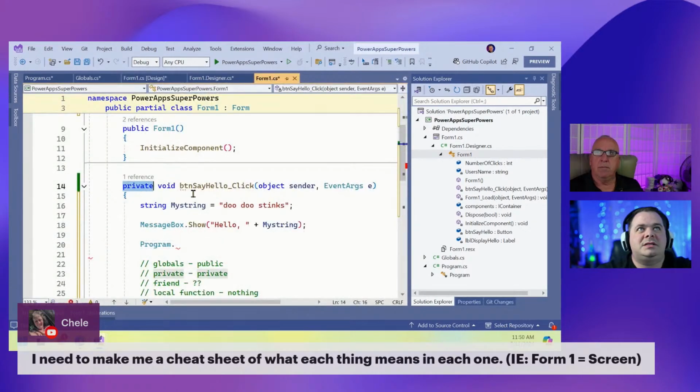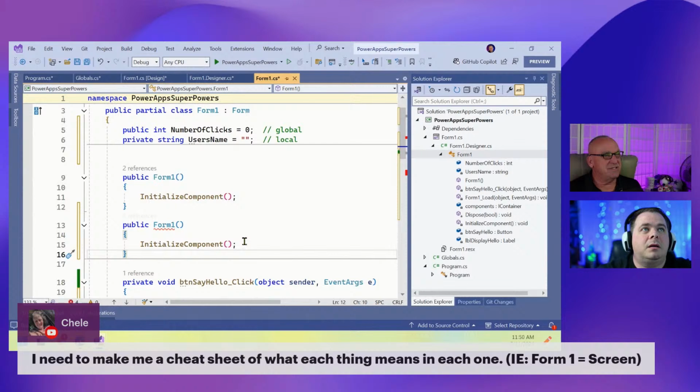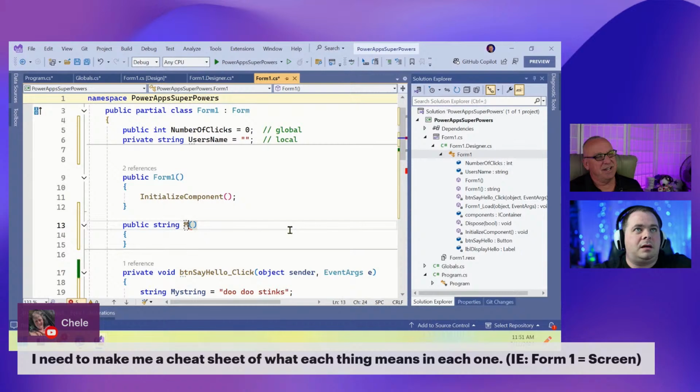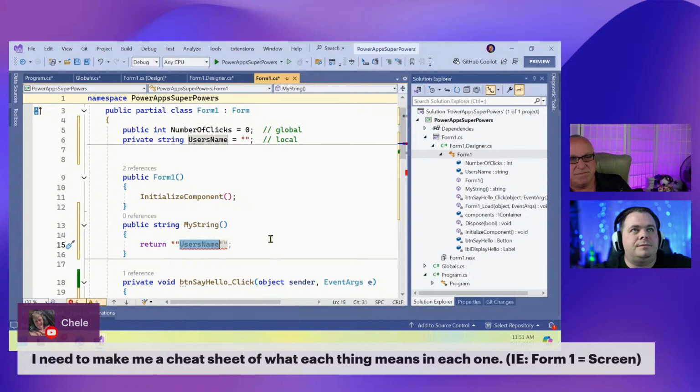Okay, see how this is private. If I had created something like this, a public, I don't want to initialize anything. We'll do a return and say my string. And then here we say return. It's trying to help me out too much.